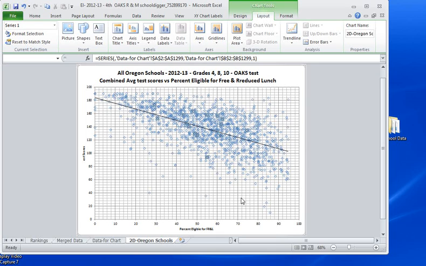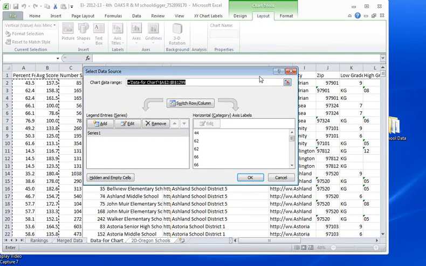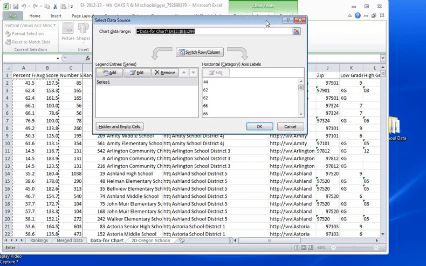Let's add another data series. Suppose I click one of the points again, and I go to the surface of the spreadsheet and I right click and I say select data. It brings up this rather confusing dialog box that shows the series that is highlighted in my data is right here.